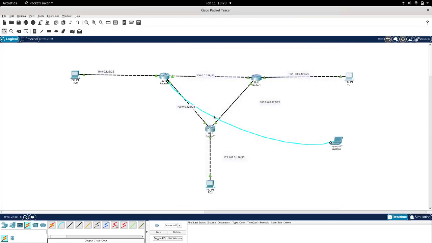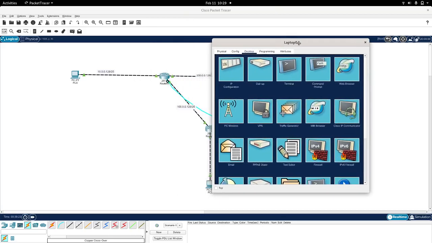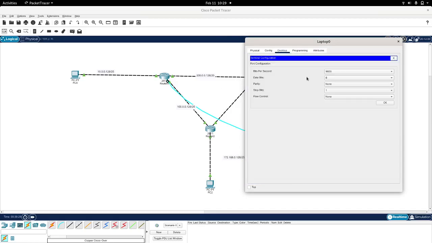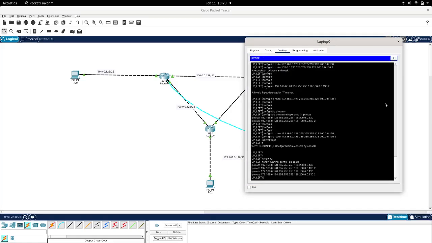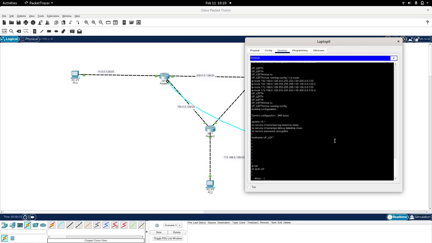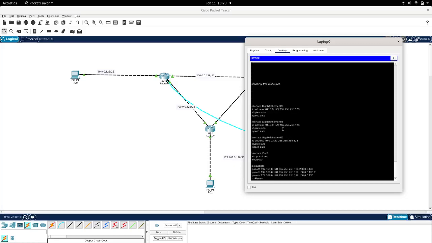So now the next thing will be to disable one interface and see that everything continues working, and see that there's definitely redundancy in the connections and in the routing table. So what I'm going to do right now is try to disable one of the interfaces. Show running config to see which interfaces are attached to which IP.